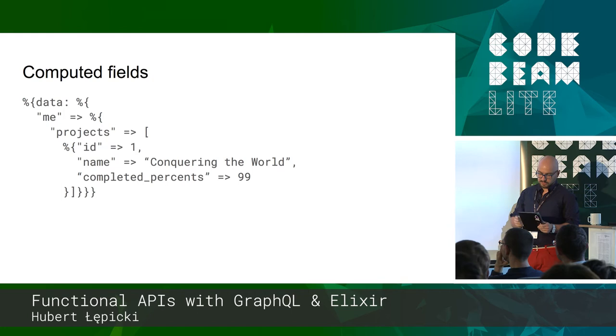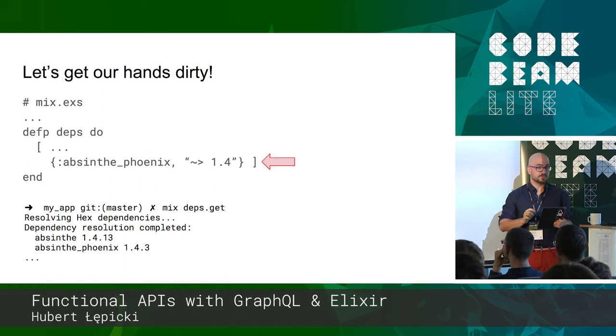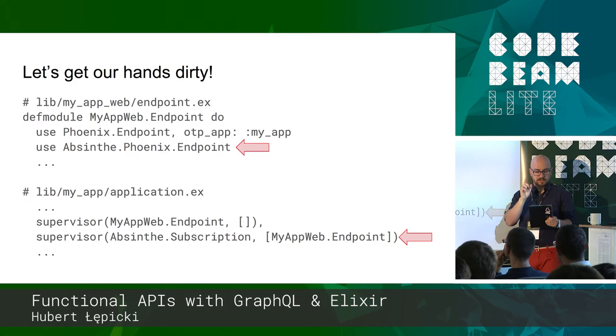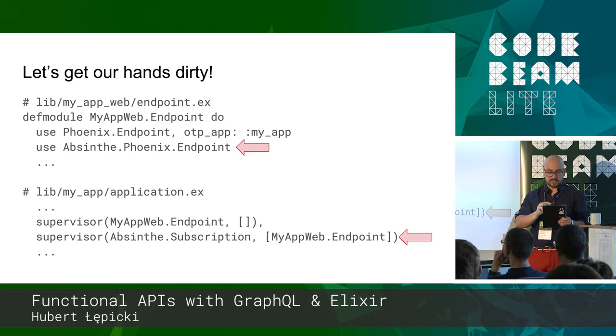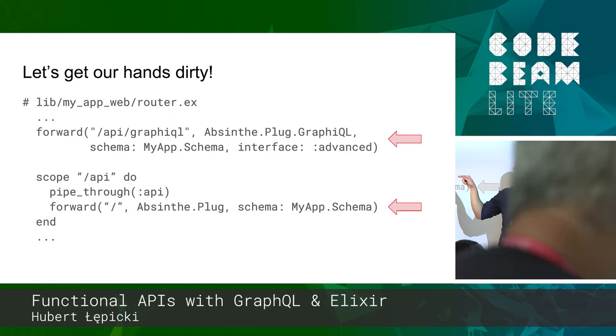Right, how do you get that stuff installed into your Phoenix application? You just add this one line, run mix deps.get, it gets installed. Then you have to update a few configuration files, your endpoint. Optionally, if you're using subscriptions, you have to start something in a supervision tree in your application callback module. And if you're using subscriptions again, modify your socket for the channel support. But the important thing then you add is in your router. So in your router, you're specifying two things.